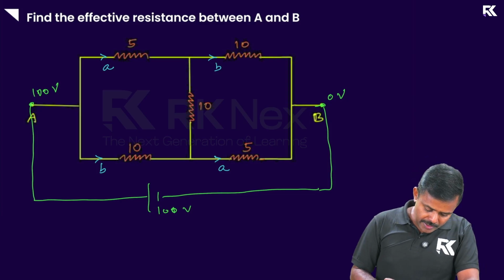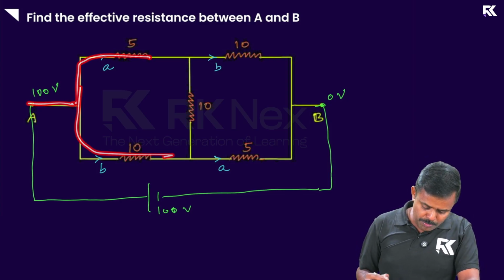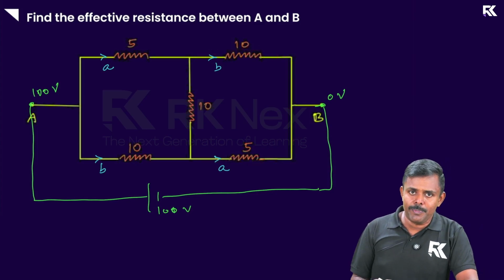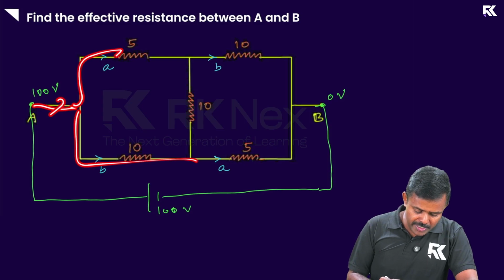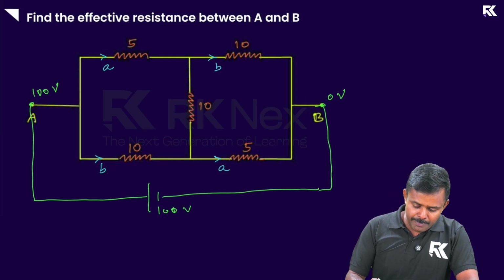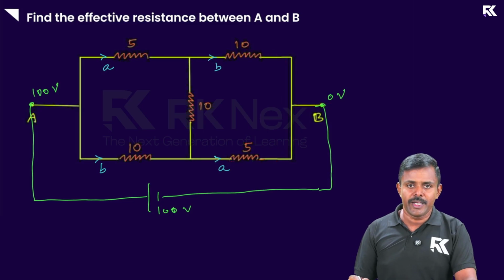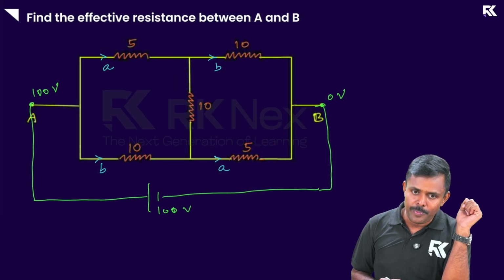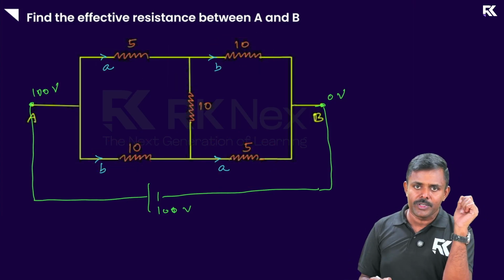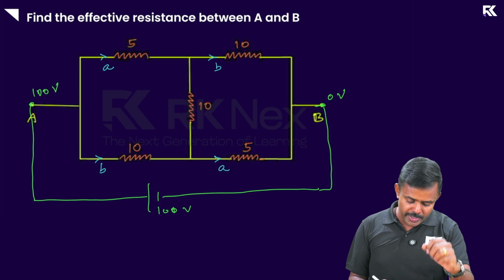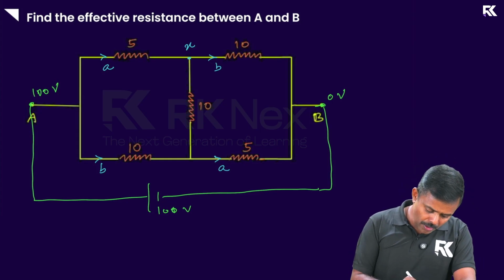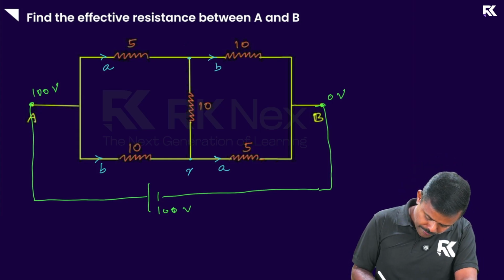Look at that. The total current is A plus B. So the current flows in as A plus B. Here A goes, here B goes, and it flows out as A plus B. By symmetry, you can say that the current here and the current here are equal, because the resistors are equal there. Now, I assign a potential equal to X volts to this location.